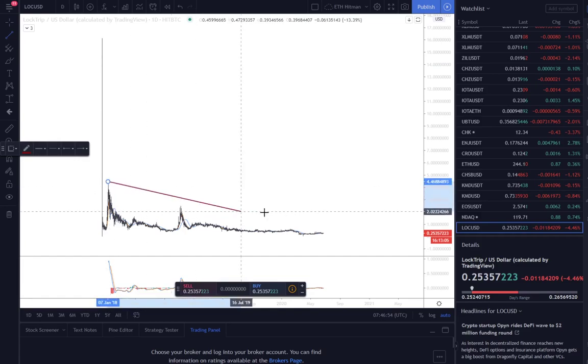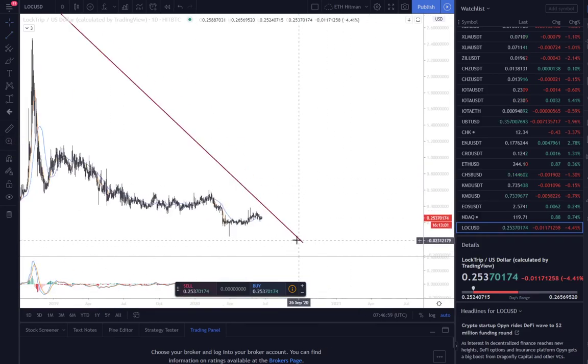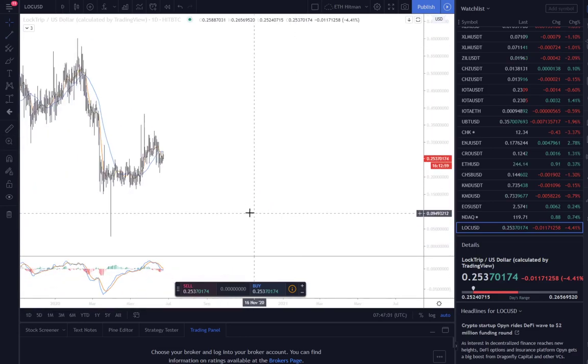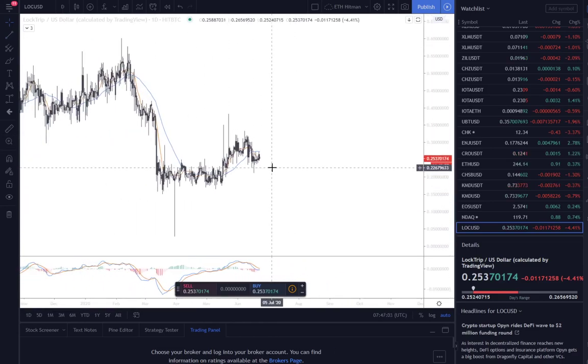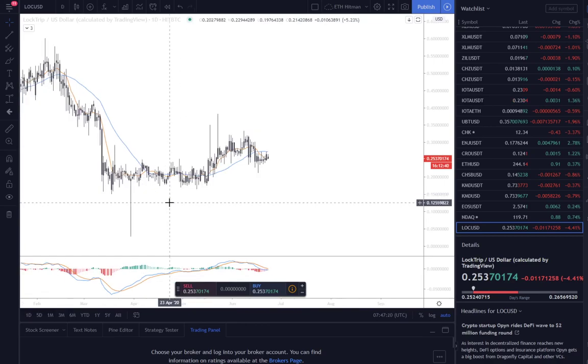We hit that high and we've just been on a constant decline ever since, and all coins have been on a downtrend. But what we need to do is have a look at the charts now and see what's going on. As we can see, around March 13th, that's when Bitcoin had that insane 50 to 60% dump, and it dropped to sub 4k levels, and then ever since then most coins have been up. Locktrip's not been on the up as much as some others, but you can see it's actively trading.